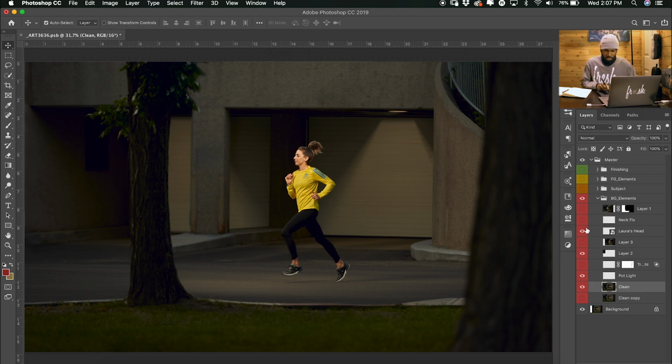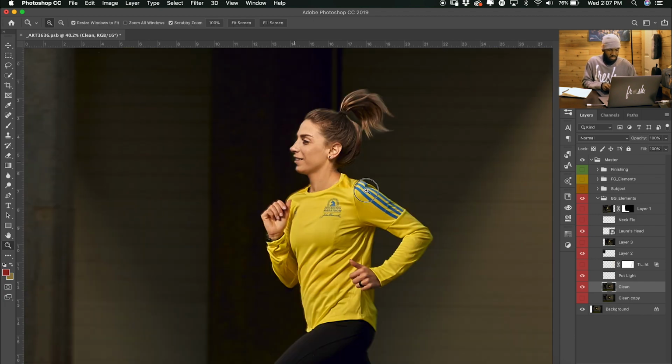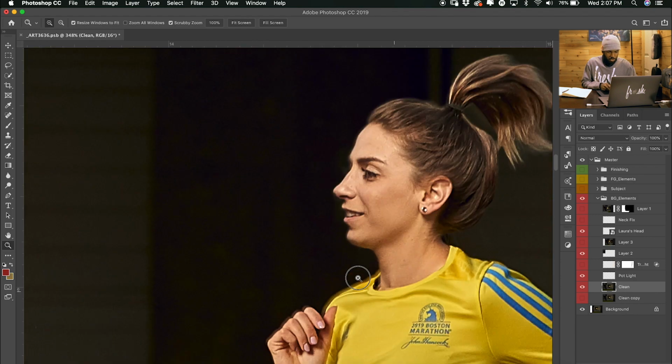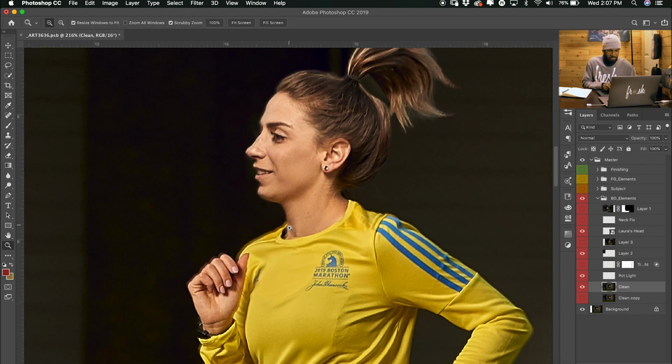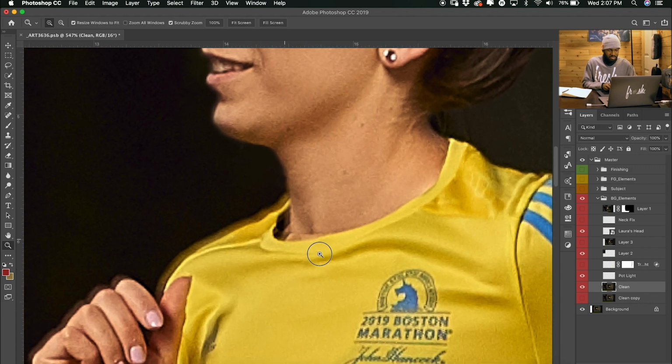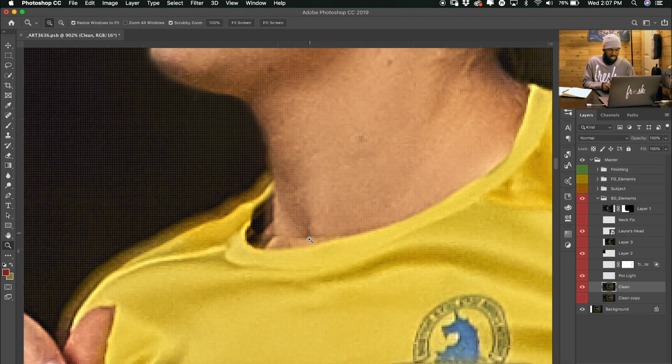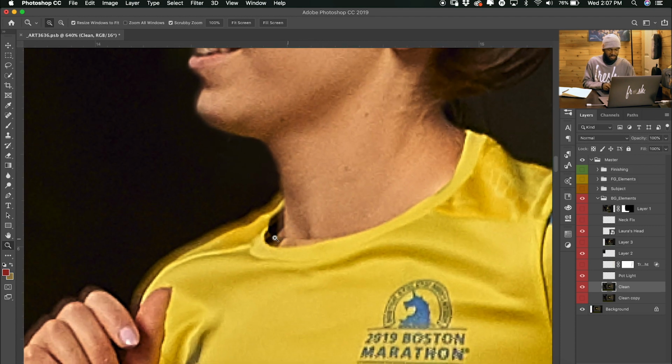After that, what did I do? So zooming in here, you could see when you sort of transpose different parts of images onto one another, it can always be a challenge making them line up. So you can see right here, this part of the neck, you can see the cut.